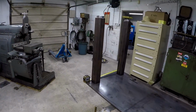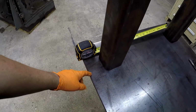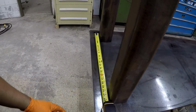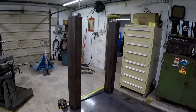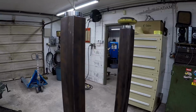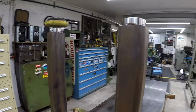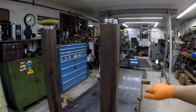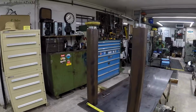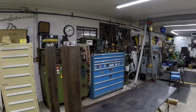First look at what the table is going to look like. We've got two legs positioned there, and what I've decided to do is a 3-inch setback from the edge on the corners, 3 inches in each side, and that's really working out in my favor because I've got some more tubing ordered. I'm going to use some 2-inch square tubing and frame in the bottom of the legs. The reason I'm doing it down here, spaced accordingly, is I want to be able to get the pallet jack underneath this thing and pick it up at any time I want. So we're going to have tubing welded in here, and this is also going to be a shelf on the bottom side of it. We can put other things down there.